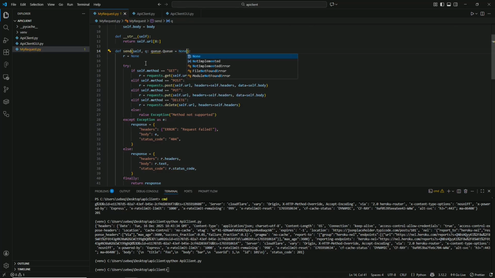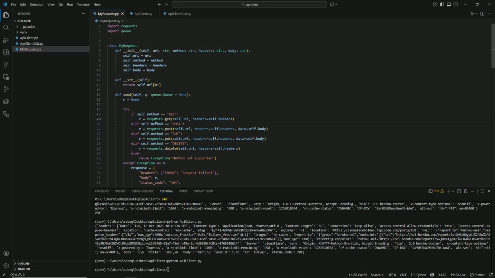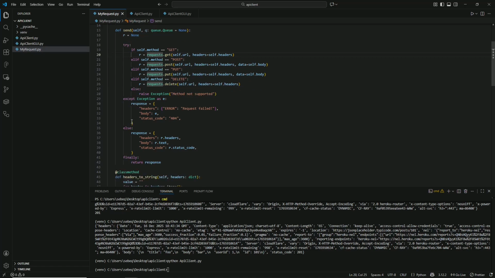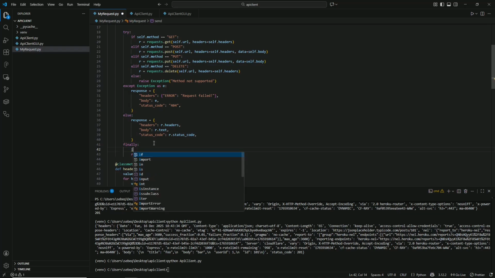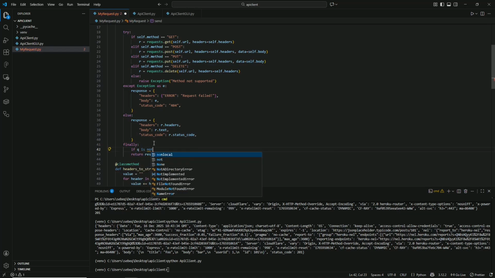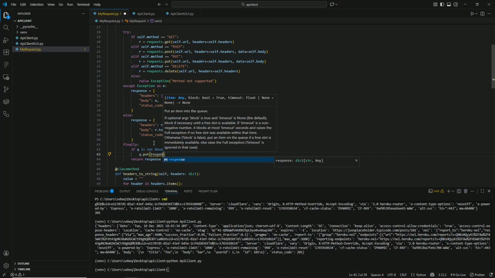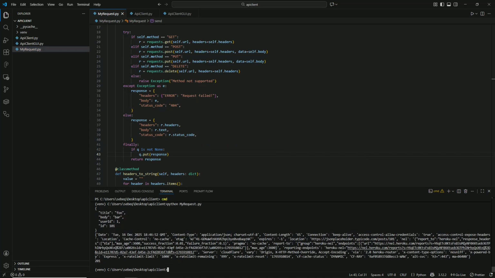That equals none. We also have to import queue here. Okay. Here we have to do some magic shenanigans. But not that much. In the final statement here, we're going to simply call if queue is not none. We're going to put the response also in the queue and then return it. Let's test if this does not break anything.